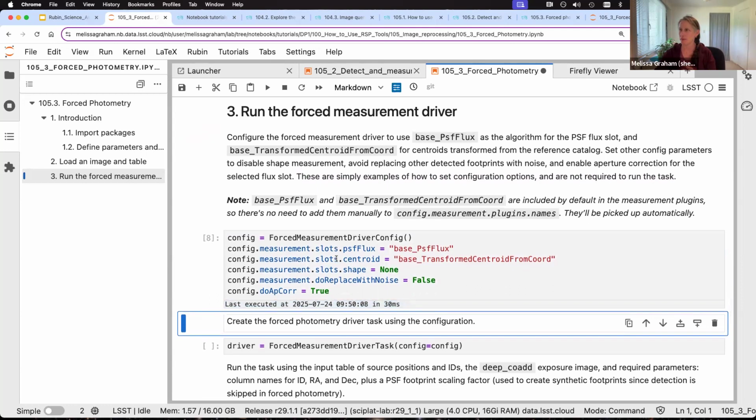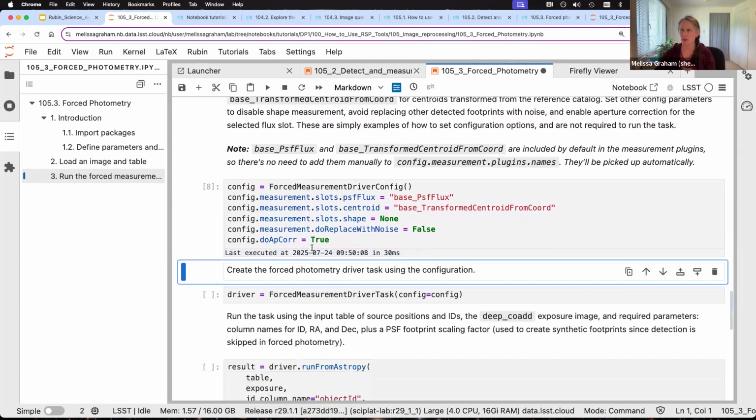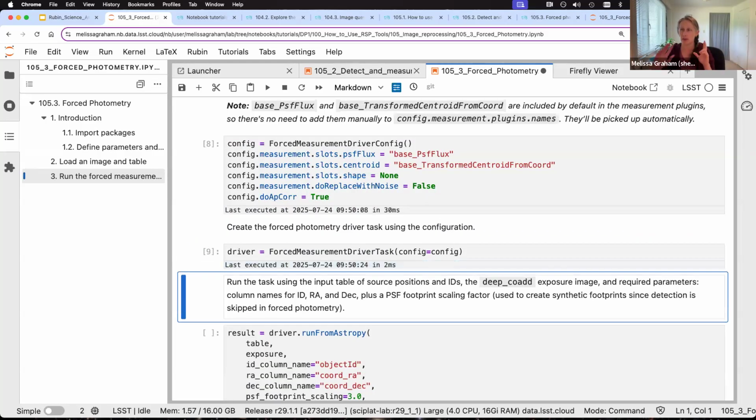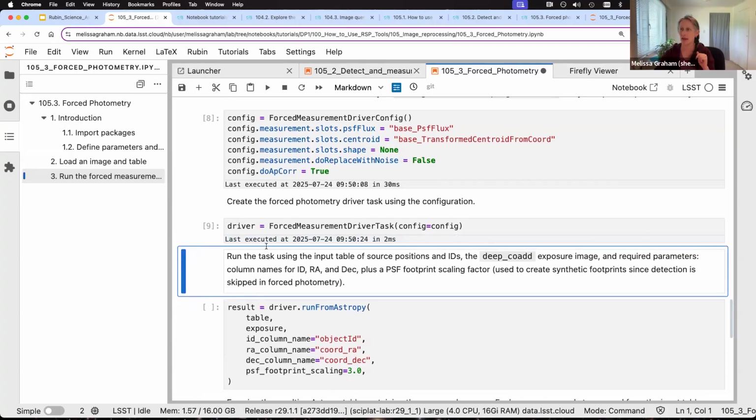All right. So we set those configuration parameters, and then this looks very similar to the other notebook where you're passing it the config and defining the force measurement driver task as driver. So we've created the task that we're going to run.